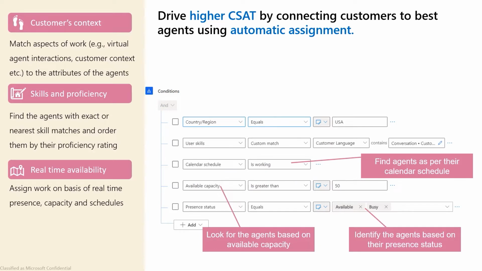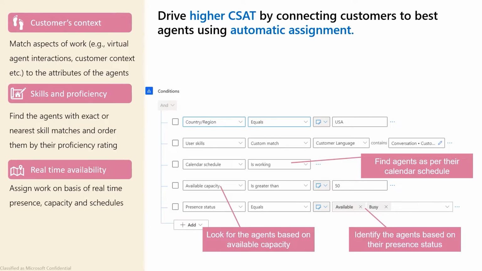The other key nuance of automatic assignment is its ability to match the real-time availability. It can use the agent's presence, agent's calendar, and agent's current workload to make the assignment decision. This availability is a cross-channel and unified availability.